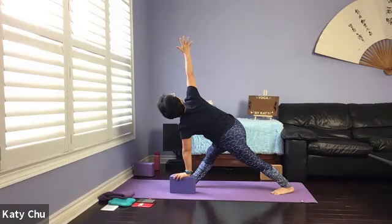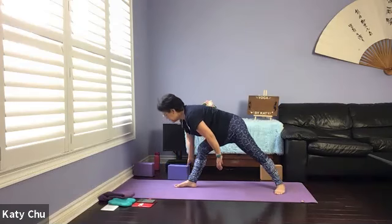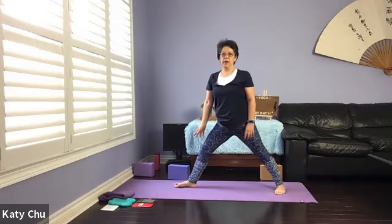All twisting positions help massage the internal organs, helping you to digest and detox. One more breath. Slowly, slowly release. Take your time to come up. And we're gonna pivot the feet to face the front. Use the length of your mat. Toes are pronated out, coming into the goddess.